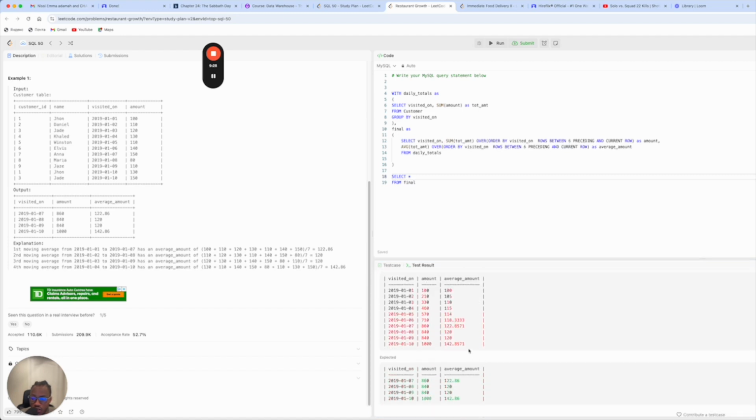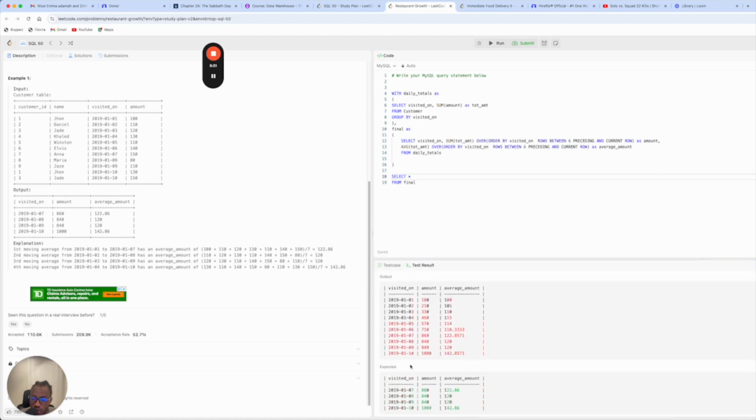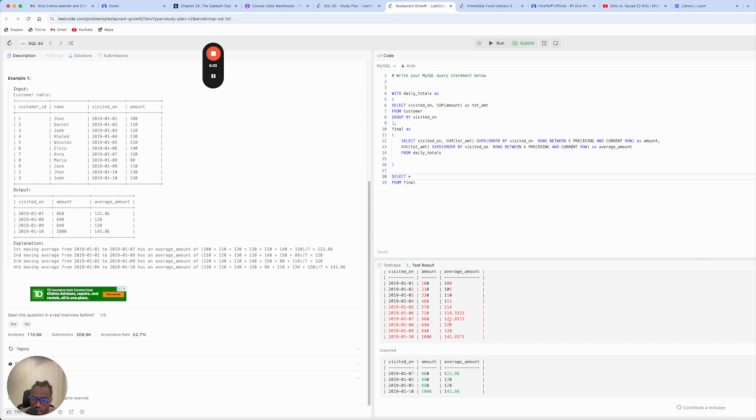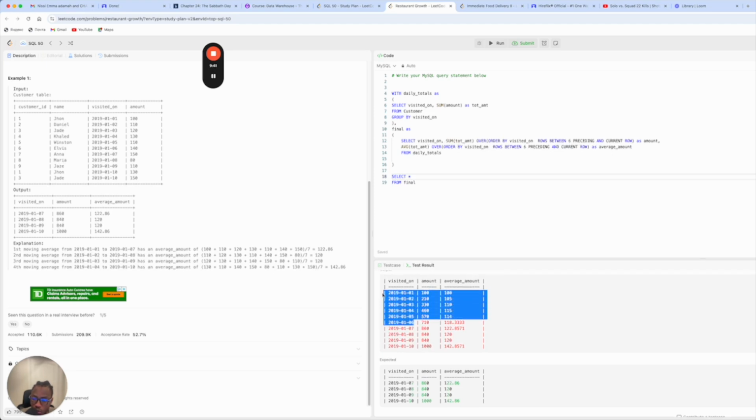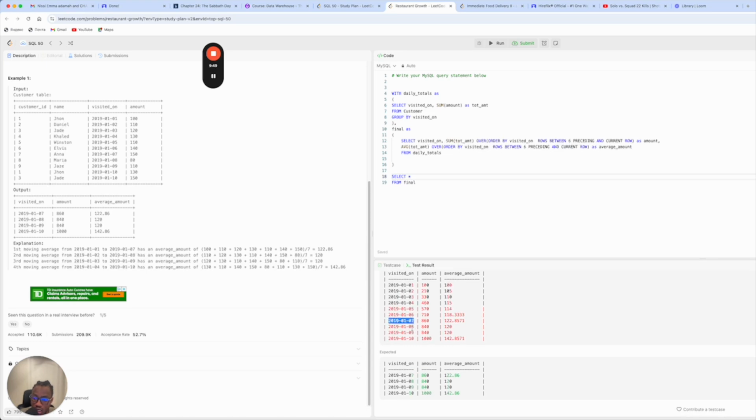Okay, now this says wrong answer. Now if we compare the output against the expected, you see that we have the correct totals, average and totals, but you see that we have 1 to 6, which we shouldn't be having, because for moving average, it says a 7 window, right? A 7 window, which means the first should start on the 7th, and then that's computed from 1 to 7, and for 8 it should compute from 2 to 8. That's what moving average is. So window from 2 to 8 would be a 7 window, and then the next one would be from 3 to 9. So each one should be a window of 7, if that makes sense.